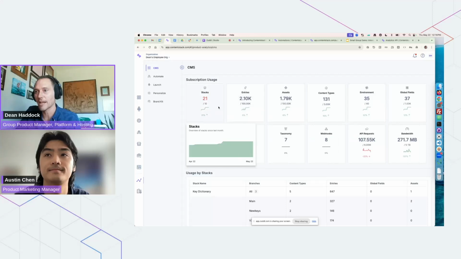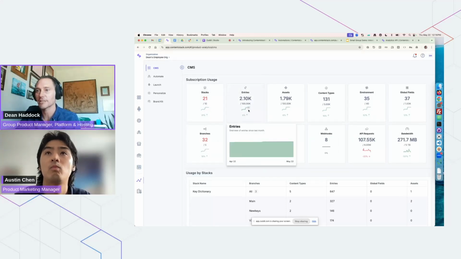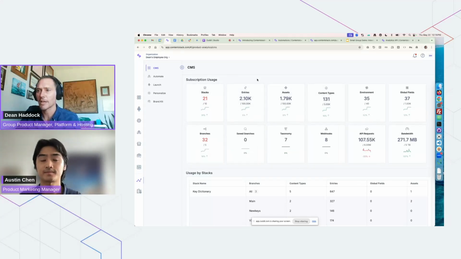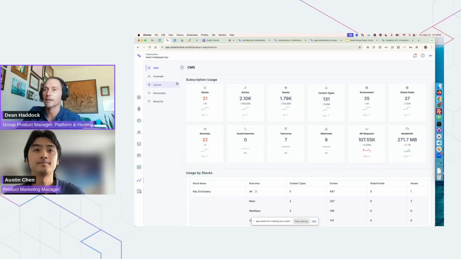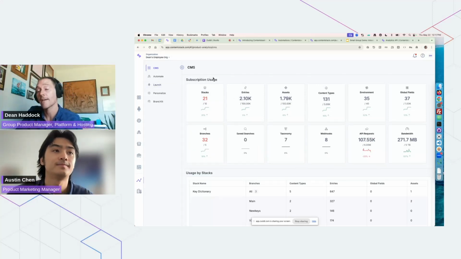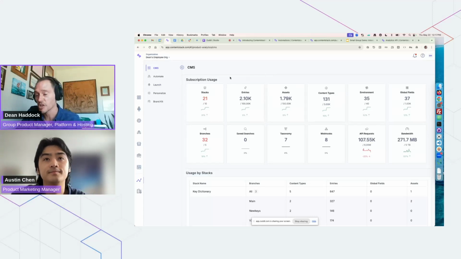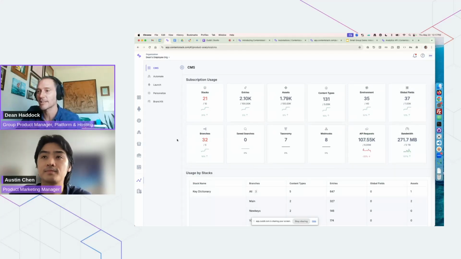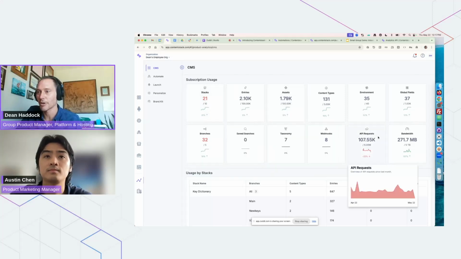But you'll see right out of the gate these high-level analytics or high-level metrics and sparklines so that you can see just really quickly what's the overall health of my Contentstack implementation vis-a-vis my purchase subscription and entitlements. Again, I consider this table stakes because we obviously need to be able to understand how we're utilizing the platform based upon any constraints that we have. But you'll see here numbers get red whenever they go over limits.